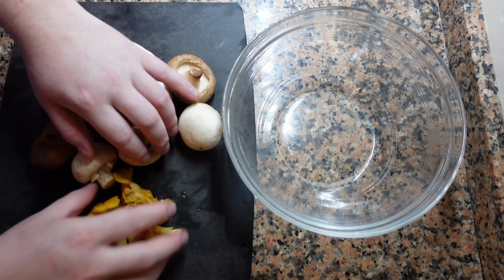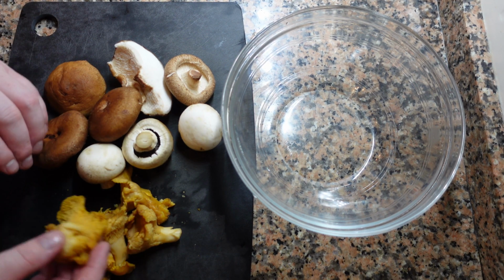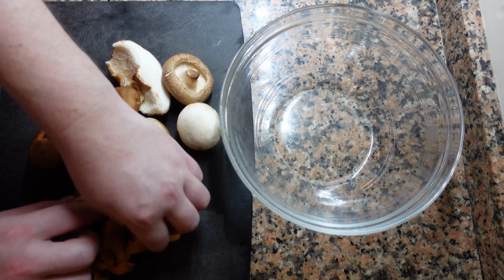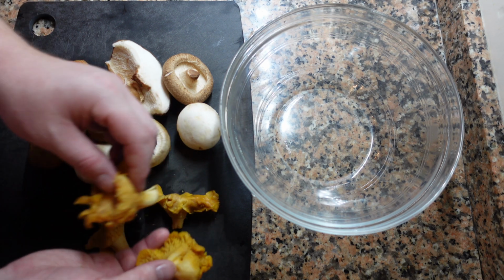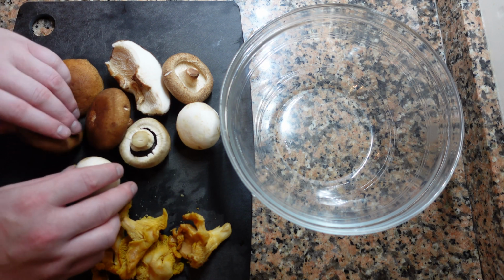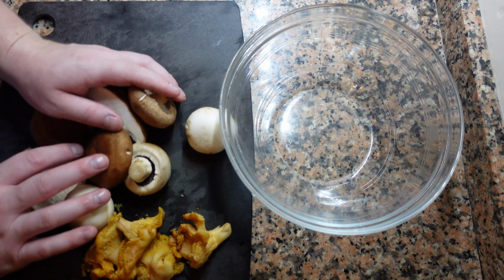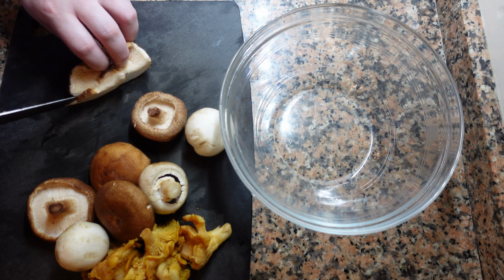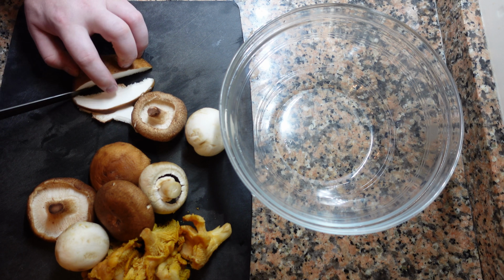So now we're going to prepare our mushrooms. I have three types today. I have some girolles, some white mushrooms, and some shiitake. If you can't find these varieties locally, just substitute what's fresh, what's in season, and it will be delicious. So we're going to start by cutting the shiitakes. So we want nice, thick slices for this.